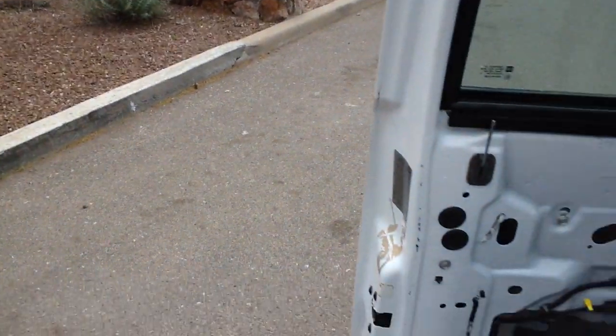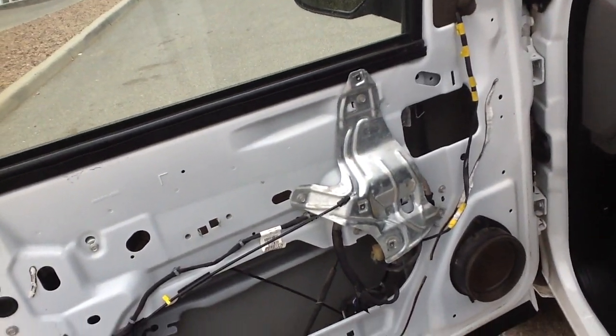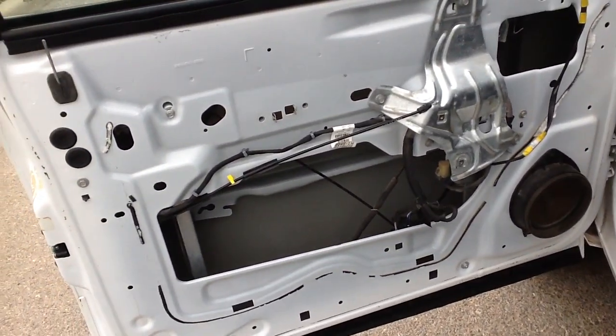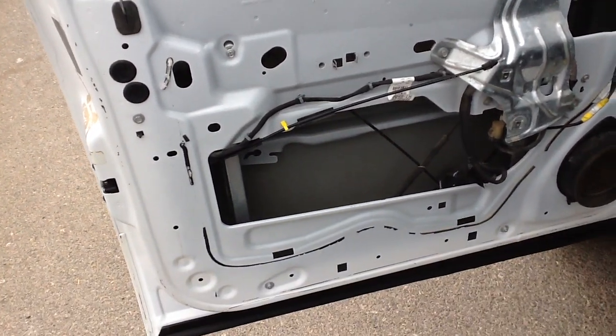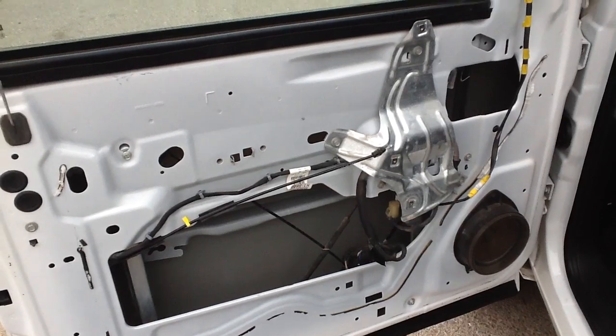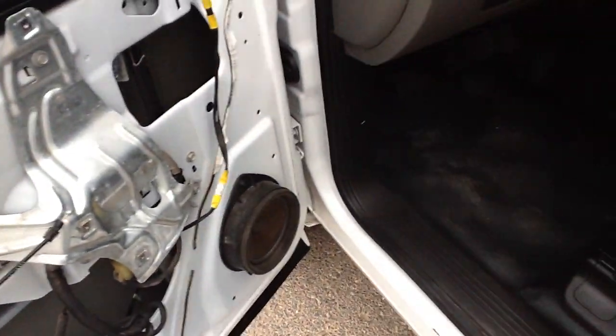Okay, I had to order that door panel. The door panel that was on it was badly stained. I know they got something on it, but a new panel was a cheaper and better way to go than trying to repair the one that was on it. So that's that story. Seats are in good shape. They're not cut up or anything. No nasty stains. No cigarette burns.